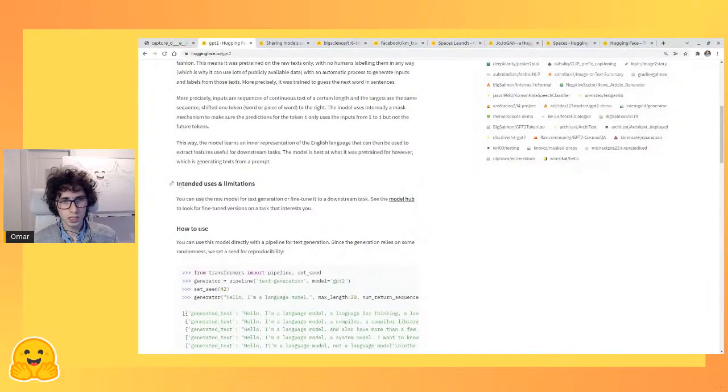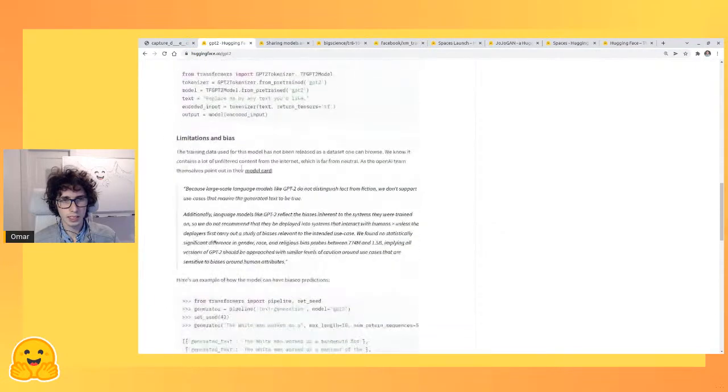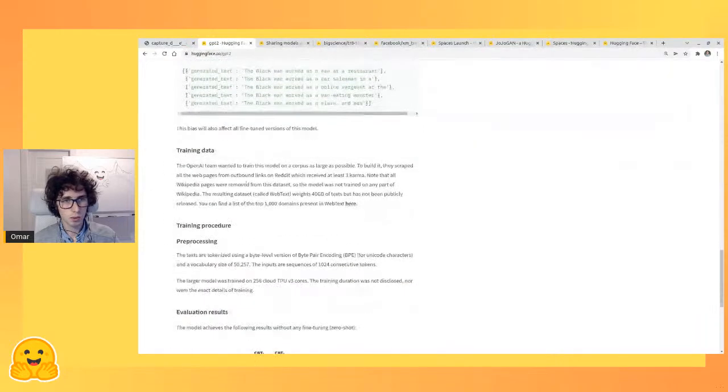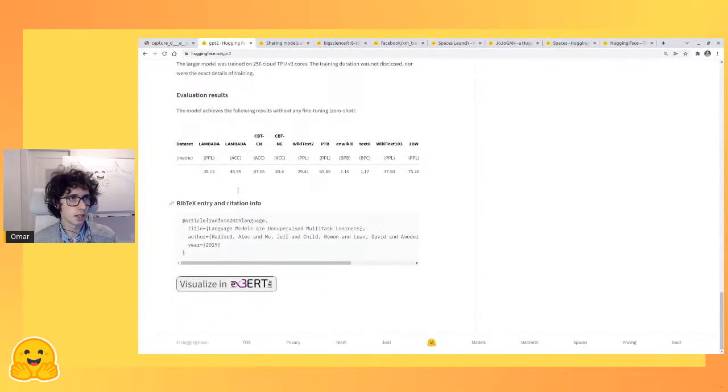Something that is quite important is the intended uses and limitations. There are even explanations on how to use this model, and there are limitations and biases. It's quite flexible actually, so you can even add explanations on how the model was trained, how it was evaluated, and things like that. By the way, feel free to ask any question in the chat. We'll have minutes to answer questions at the end.